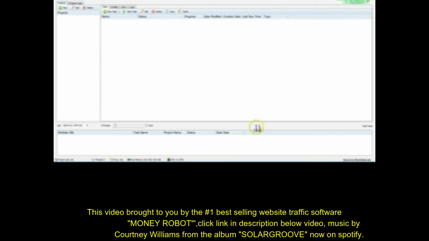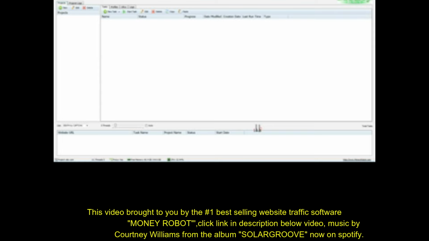With that, the Money Robot has limitations. I know its weaknesses, just like I know the weaknesses of SENuke and Magic Submitter. This is no exception. However, there are some positives about the Money Robot. For one, the Web 2.0s that it uses are high authority Web 2.0s. The bulk of it is actually pretty strong. I haven't looked at the other profiles, like the social bookmarks, but I think they have a lot of high PR. We can actually look at that here in a little bit as I go through the review.